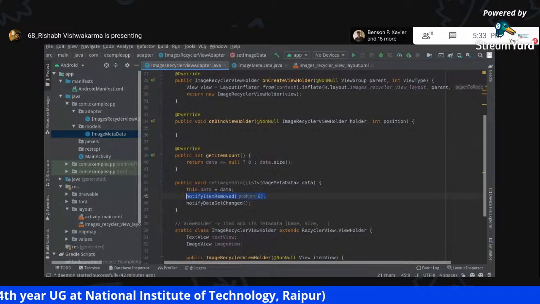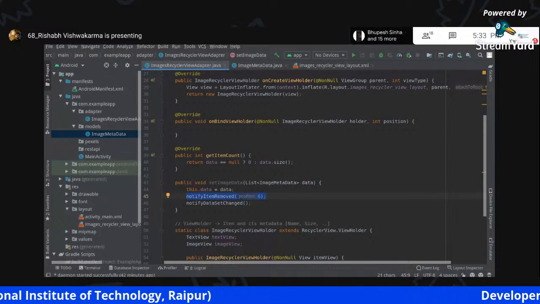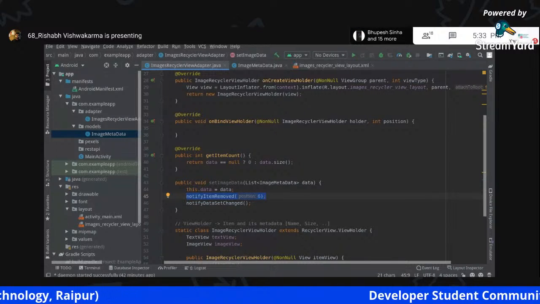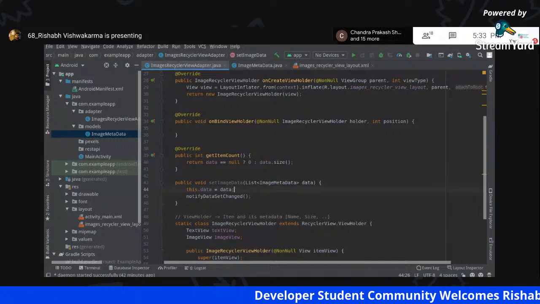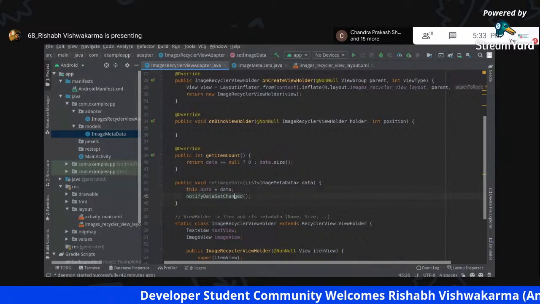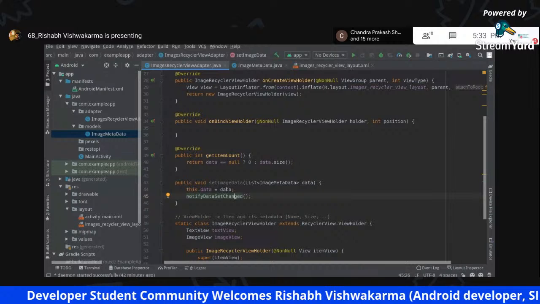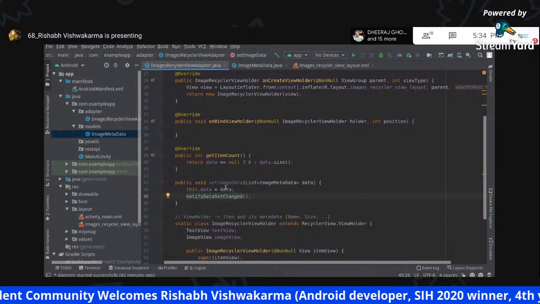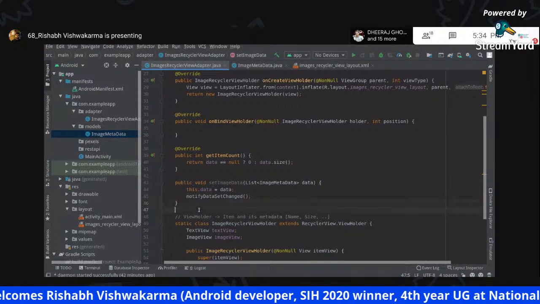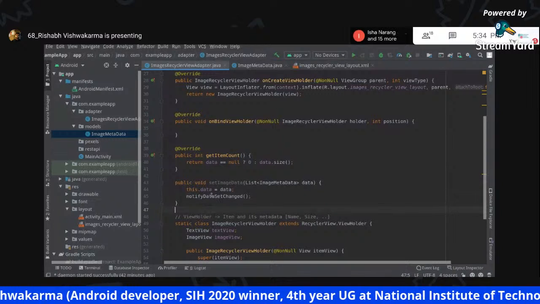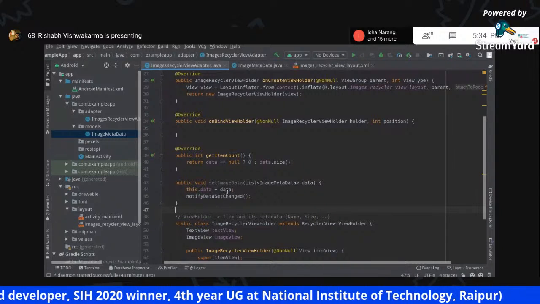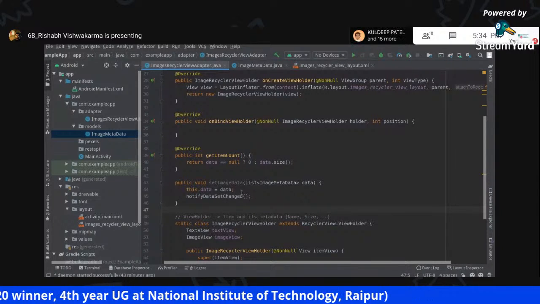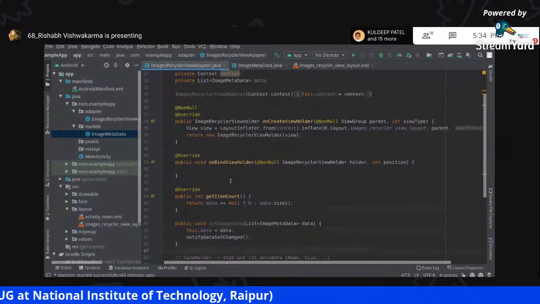Okay, so it will just remove that data or view at position 6, and we'll be good to go. Right now here we don't know what its size is and how much change we have made. So we just call a generic function which says that data has changed, but I am not sure about it, so please check. But something has changed here.